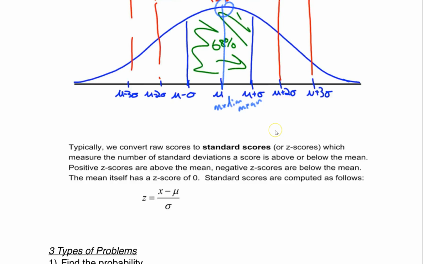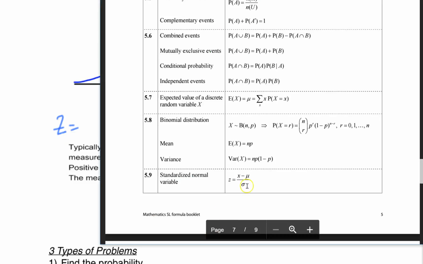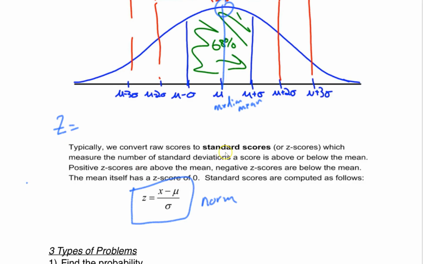Now, then we start talking about z-scores. And you're like, what are z-scores? That's just how we normalize things, right? The height for men and women is different. So how do you tell if someone's taller for their gender? We normalize it. And that's what this formula here is for. It's called the normalization formula. And you have your formula sheet right there when you need to find z-scores. And z-scores is normalization. It makes the mean and median 0. It makes each standard deviation 1. And that makes a lot of things really easy to see, because now if you have a negative z-score, you know you're below the mean. If you get a positive, you're above the mean. So if you want to normalize something, use that formula.